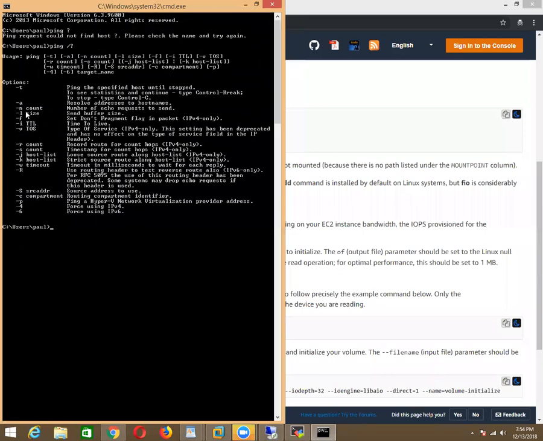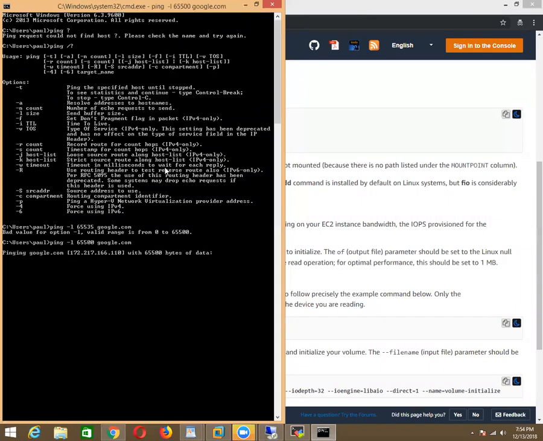TTL, something like that. Size here. So ping -L, and size is 65,535, something like this. You are putting that, and you're giving google.com. Ping stops: too big of a packet.